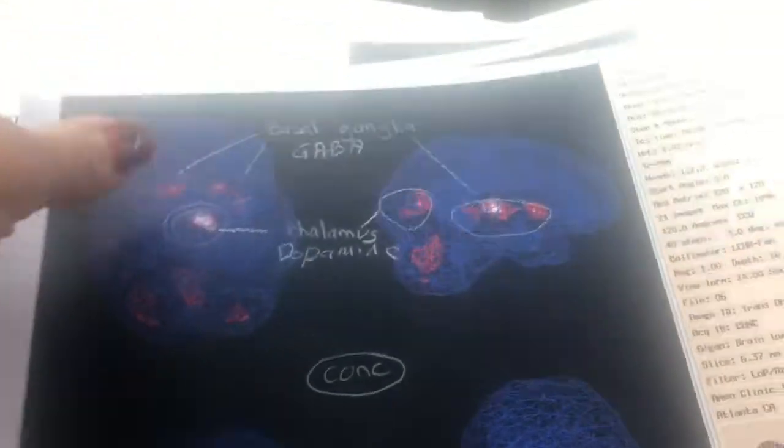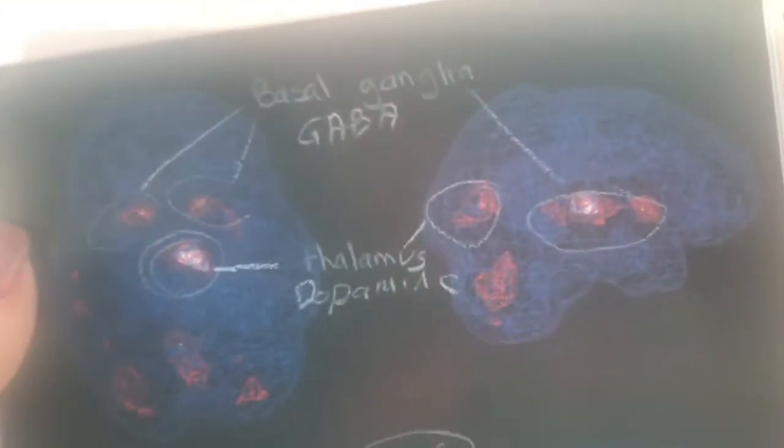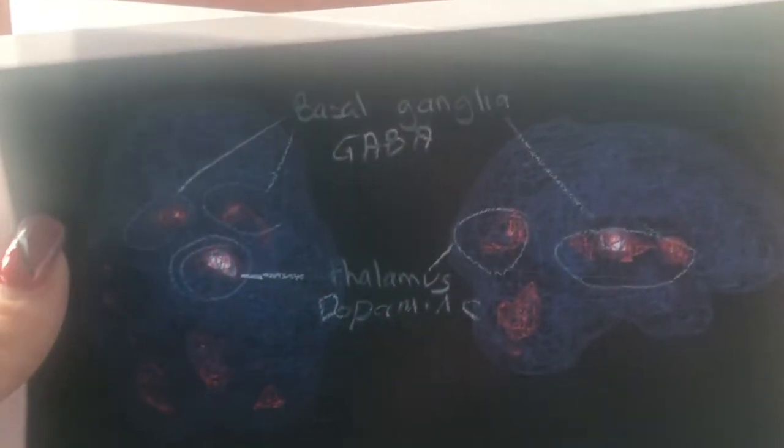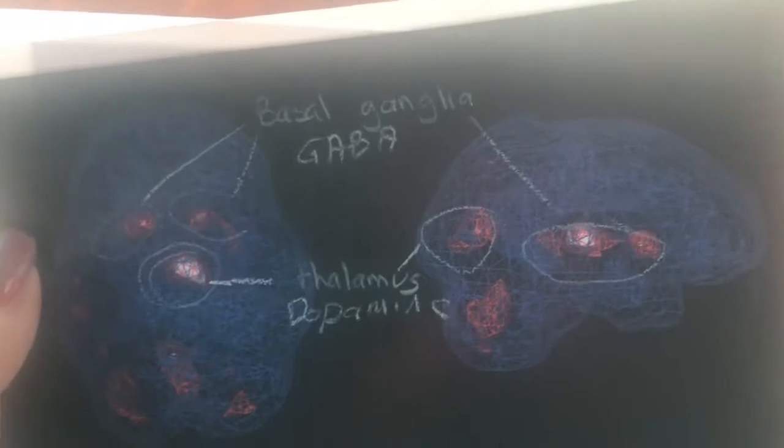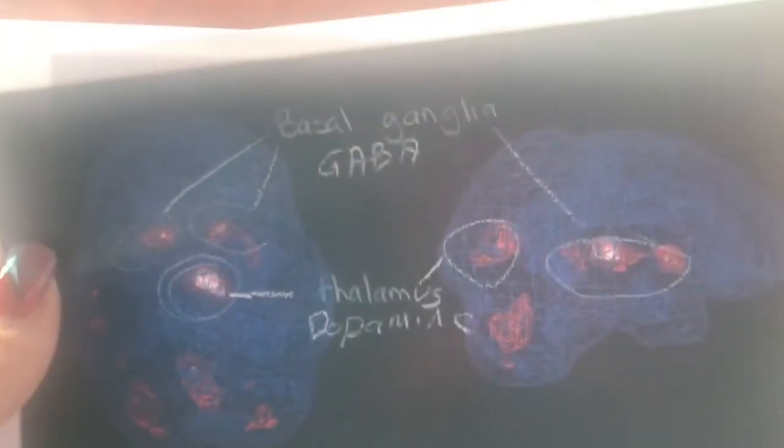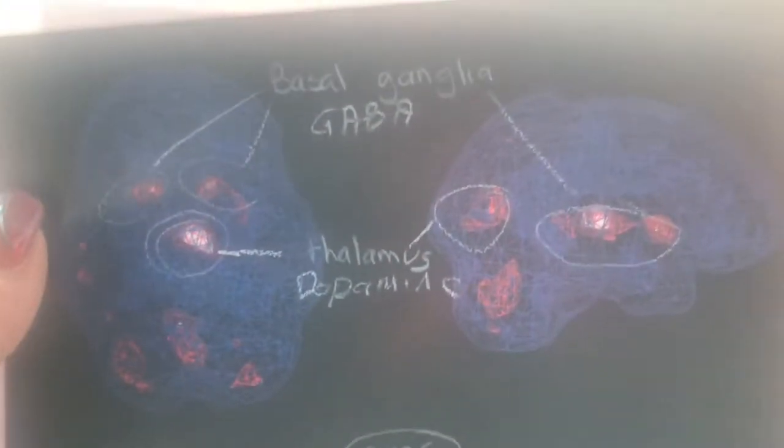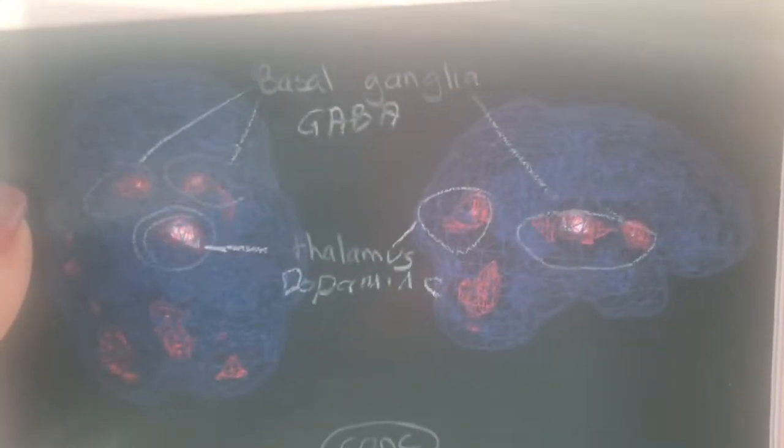As you look at this and then you compare it to mine, you see quite significant differences. There's the healthy where it's at the back base, and then mine has white blood flow showing in the middle, and that's the basal ganglia. For a lot of people, even though I don't struggle with addictions, for a lot of people who struggle with addictions, that is where a lot of that can root from.